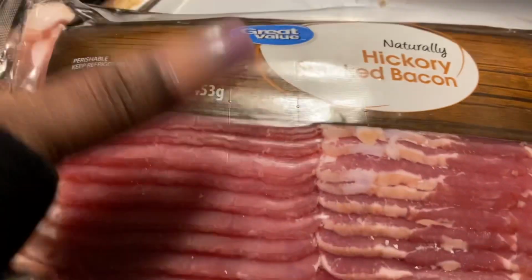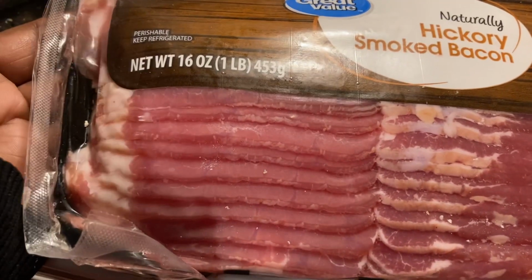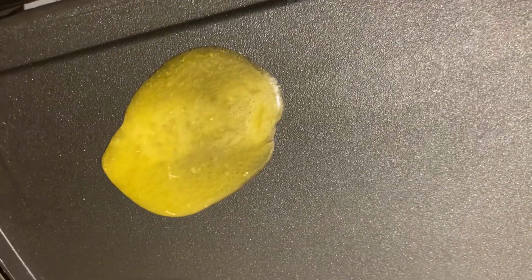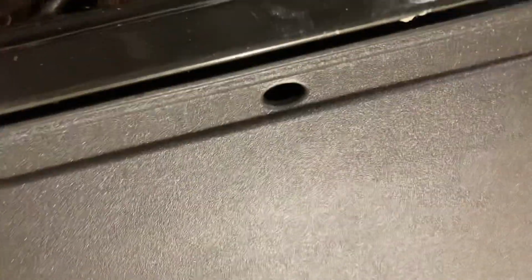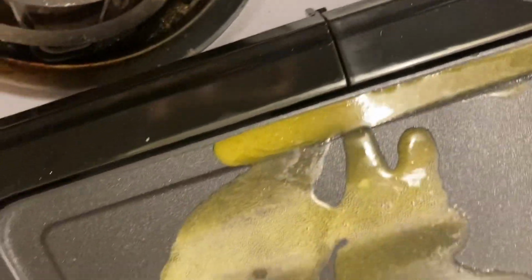So I got some bacon here. I'm just gonna cut in half and give them some bacon, 2 pieces of bacon, and a pancake for breakfast. So this thing is a little hot, so we're gonna put the butter on it, see? It's hot enough. I don't know how to work these little things. It's my first time using it. I'm just gonna spread butter all over it. And then I'm gonna drop the pancake on it. So give me a second.